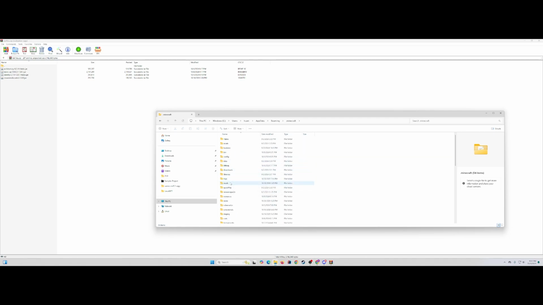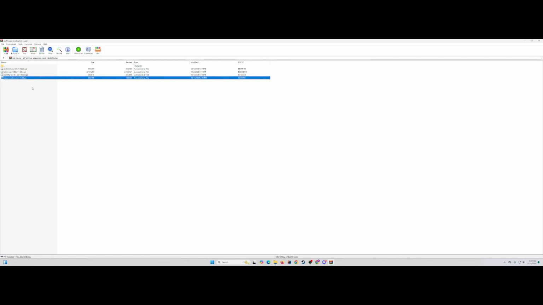So if you have Fabric installed, which the installer is also available, you can download it. I'll leave a link to that in the description. You're going to have this mods folder. I already put them there, but basically you're going to take these top 3 files, Architectury, Fabric API, this version, and Identity, and put them in your mods folder.